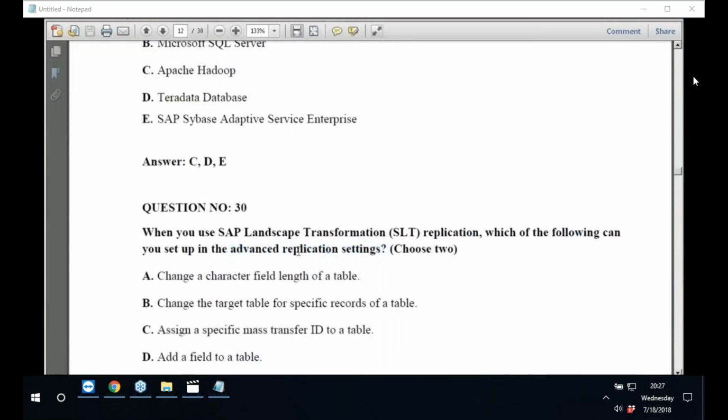In this T code, when the data is transferring in real time from source to target, in between we can massage the data by writing different transformation rules. So what kind of rules can you write here?